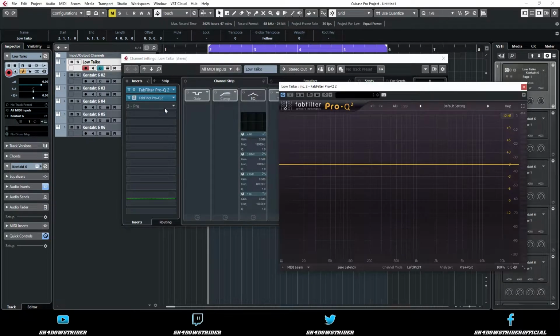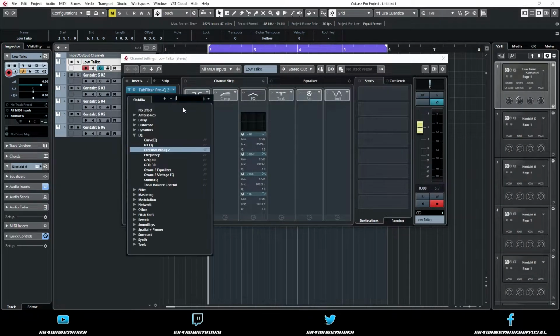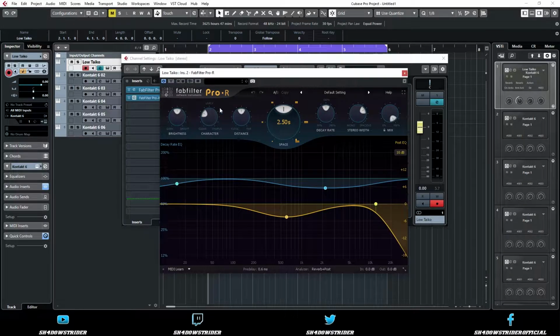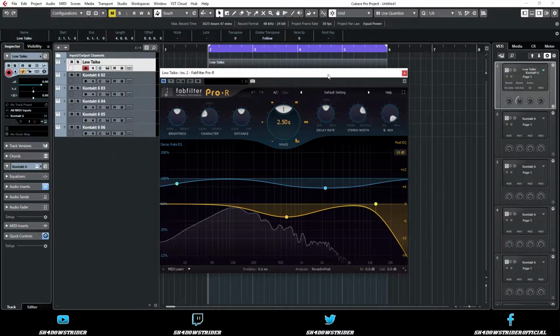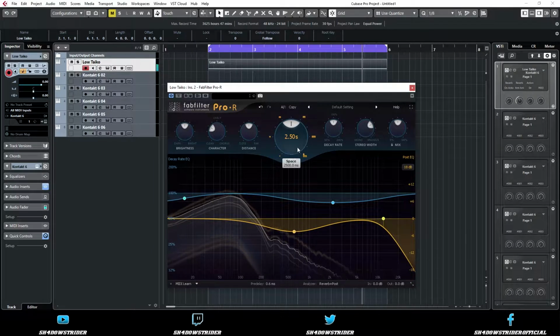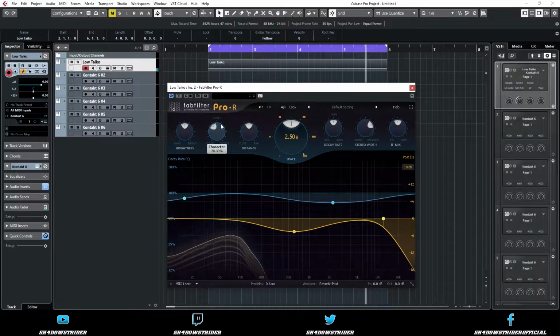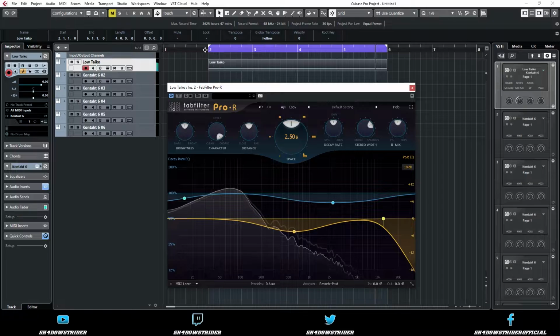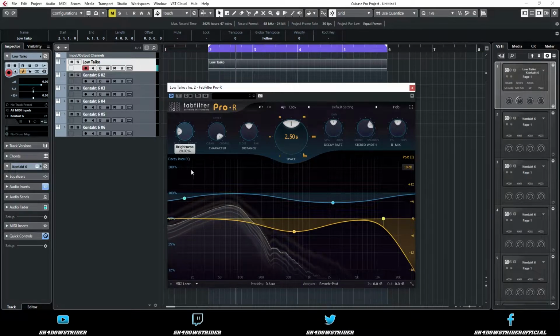What I'll be doing next is adding a reverb. By accident I added another equalizer, but mistakes are made and to be corrected. What I want to do with the reverb is actually make it wide, spacious and very long, but by long I want to make the space big, because depending on the type of reverb you'll be using, you'll have a different interface. I'm using the FabFilter one, which I recommend because it's an awesome one.